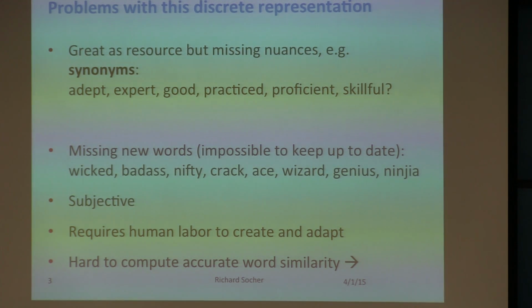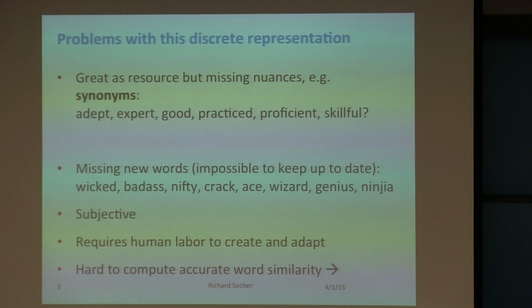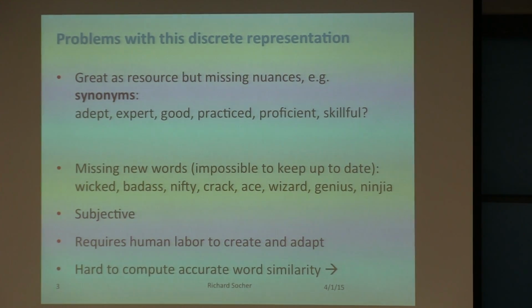So ideally, we would learn our vector representations or our word representations from data. We just give it more data, it reads the news continuously, and it starts learning about new words. That will also make it in some ways less subjective, right? Because there's some person eventually who has to acknowledge the fact that this word means exactly the same as this other one. And it also requires a lot of human labor. And this is true for a lot of these kinds of discrete representations that we have. So you have, for instance, WordNet for English, but WordNet does not exist for every other language out there. In fact, the majority of languages don't have a group of people who sits there and tries to write a taxonomy for that language.